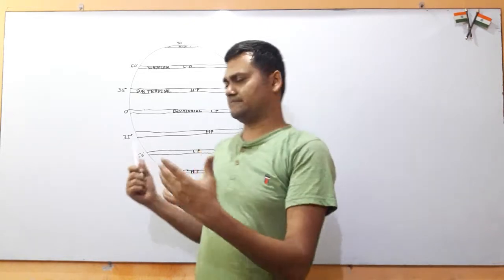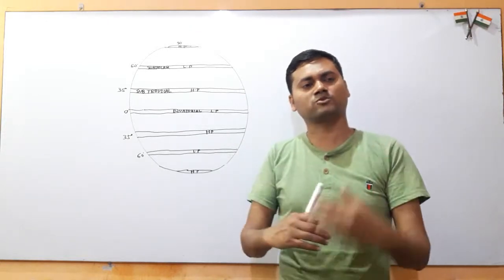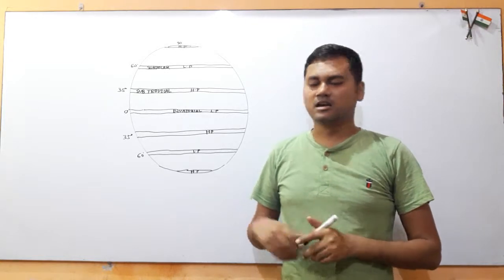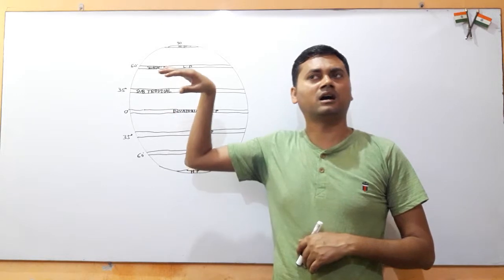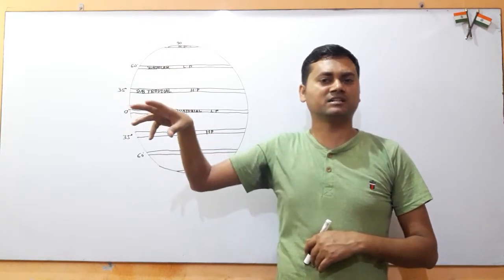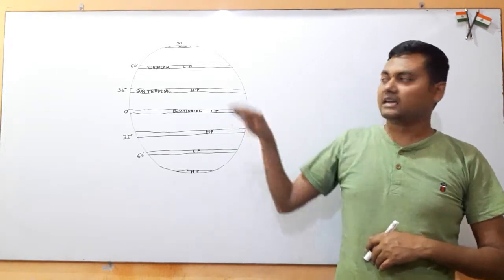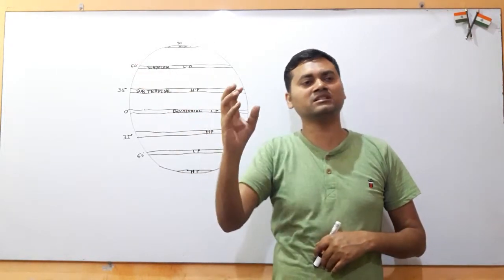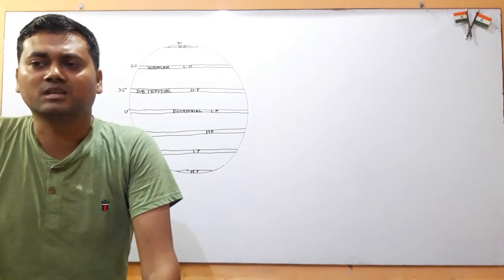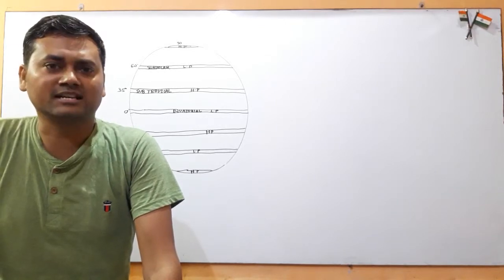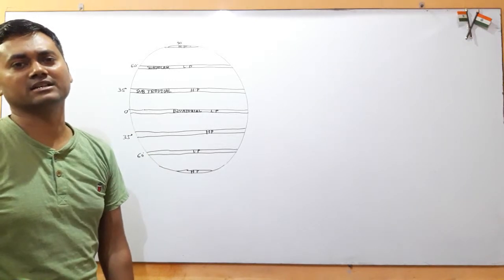In the northward direction, the wind goes from high pressure to low pressure, and then a deflection happens, because of the Coriolis force. In the northern hemisphere the deflection happens in the rightward direction, a little bit to the right, and in the southern hemisphere it happens in the leftward direction.